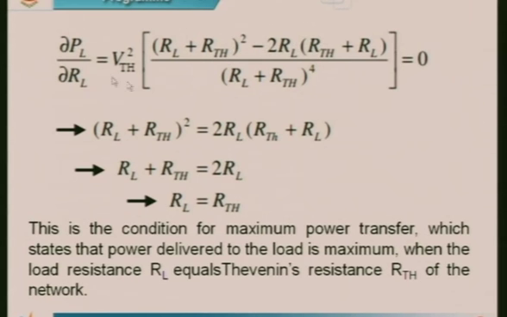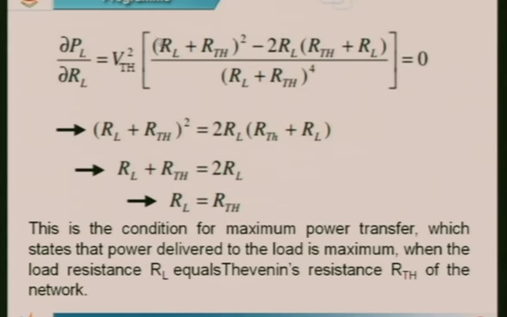That remains this constant part, that is V Thevenin square by RL plus R Thevenin to the power of 4. The entire thing is going to become 0 if you cross multiply. So simplifying it further, I get the next step, which is RL plus R Thevenin's whole square is equal to, transferring this negative part to the right hand side, 2RL into R Thevenin plus RL. So RL plus R Thevenin the whole square, simplifying it further, I get RL plus R Thevenin is equal to 2RL. RL is equal to R Thevenin.